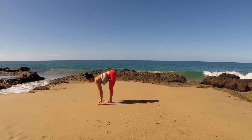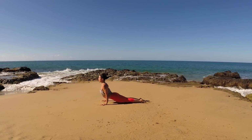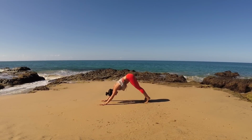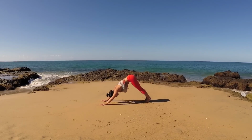Inhale, halfway. Exhale, place the hands, step or jump, chaturanga. Inhale, anchor into the toes, roll the heart up. Exhale, down dog. 3 to 5 breaths here. Few more breaths.